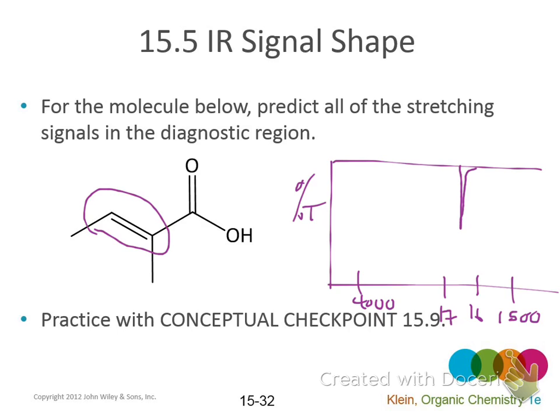Why did I draw it sharp? Because it's not going to hydrogen bond or anything like that. You expect one type of bond, right? Okay, now, what else about that particular? Yeah, there's a CH here, right? So now I got to put 3,000 in here. I'll just call it 3. And I'm going to draw a line like this. And then I expect to find a peak, and those are usually pretty small. There's not many of them. They're not very polar, okay? The little peak there. So there's 4,000, 3,000. Anything else?